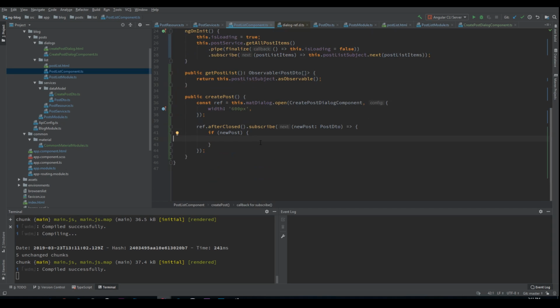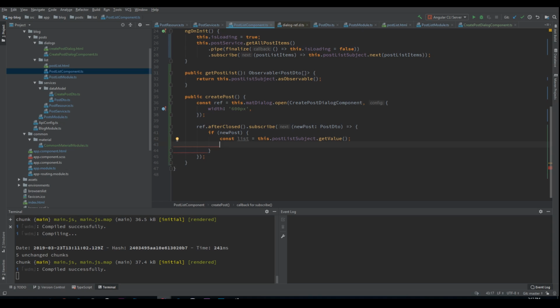We can actually now, in our afterClosed subscription, do this kind of thing. We can say const list equals this subject getValue, and this method will return the current value of the subject. So we will get the whole list that we have requested from the server, right?